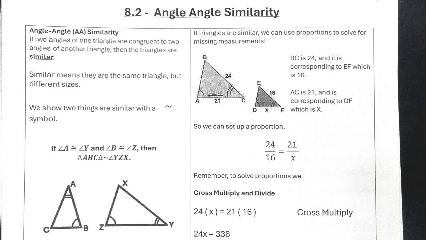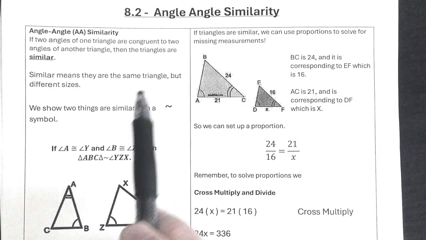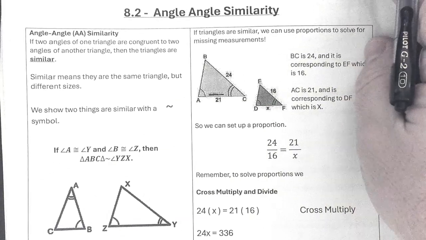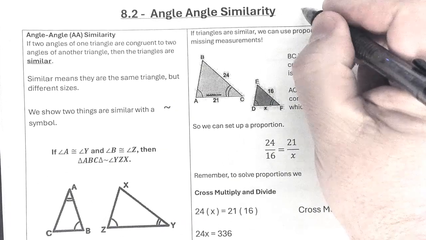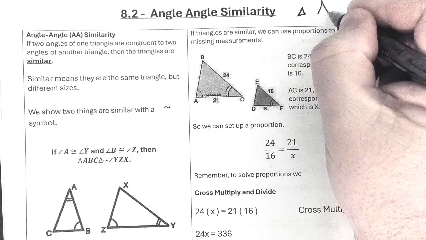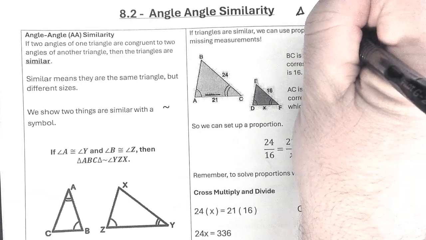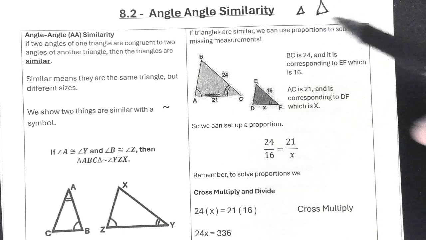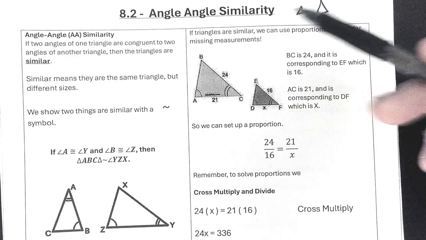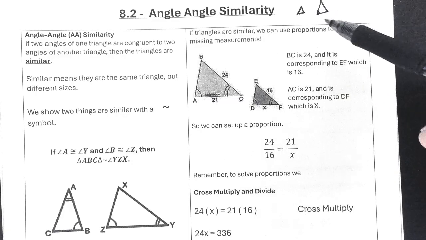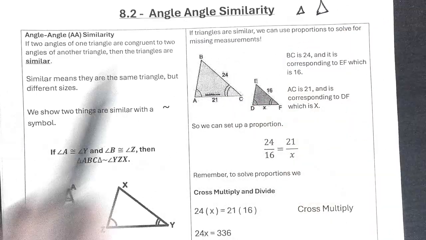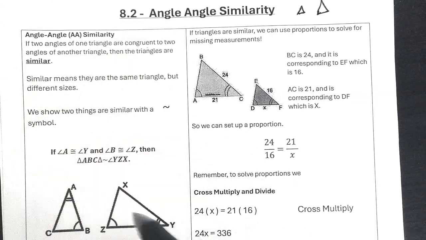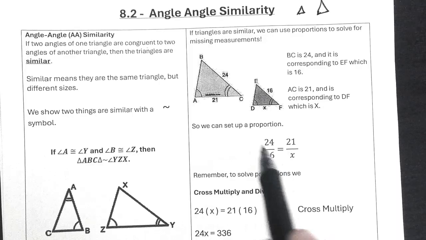All right, angle similarity. If two angles of one triangle are congruent to two angles of another triangle, then the triangles are similar. Just like we were talking about in the previous lesson with dilations, if we have the same angle, we just blow it up. Of course, I can't draw great, but if we blow up this triangle, the angles stay the same. The sides are in proportion to where they were. So that's why we say angle similarity. The angles are going to be congruent, but the triangles are similar, and it's because their sides are going to be in proportion.